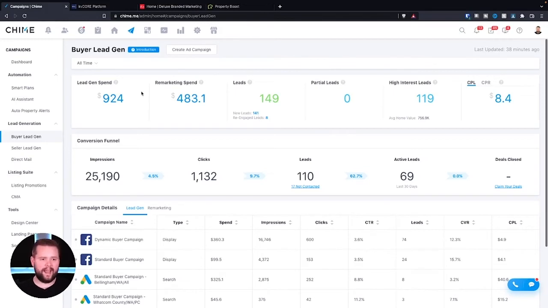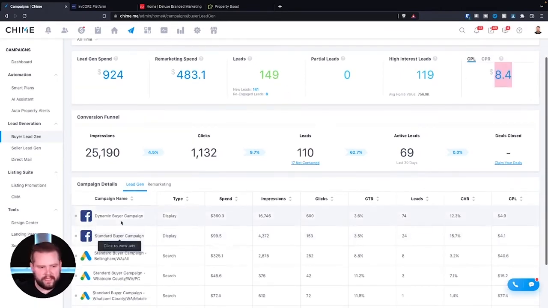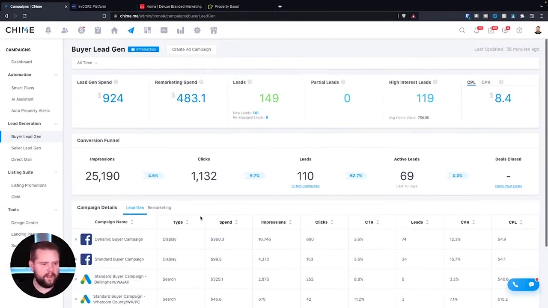Anyways, if you just want to try buying some quick leads, you can definitely do that. You can usually expect a 1 to 2% conversion rate on these leads. You can see I'm paying an average of $8.40. You can see how the lead's been performing. You can see how the ad's been performing and all that stuff like that.